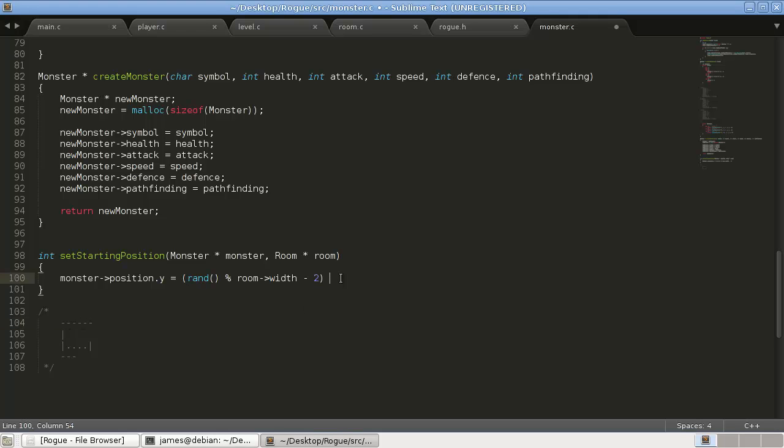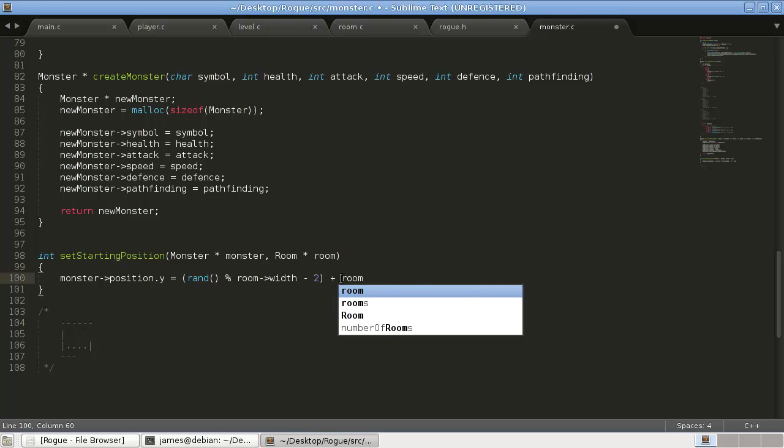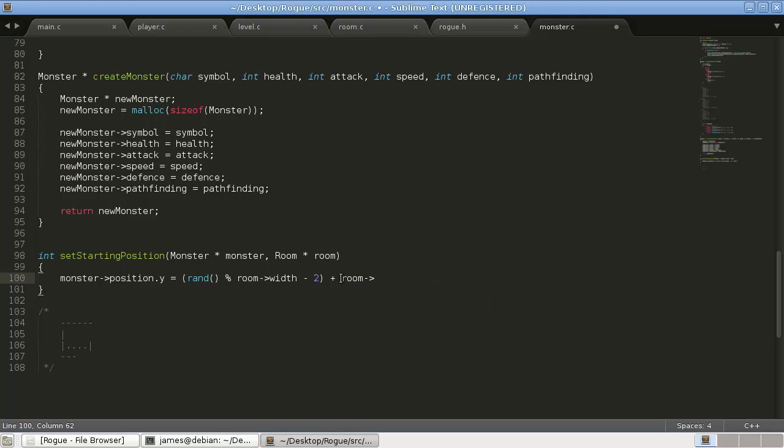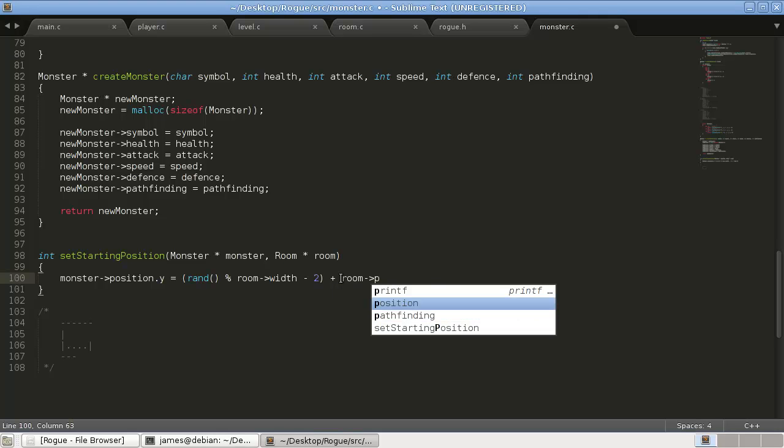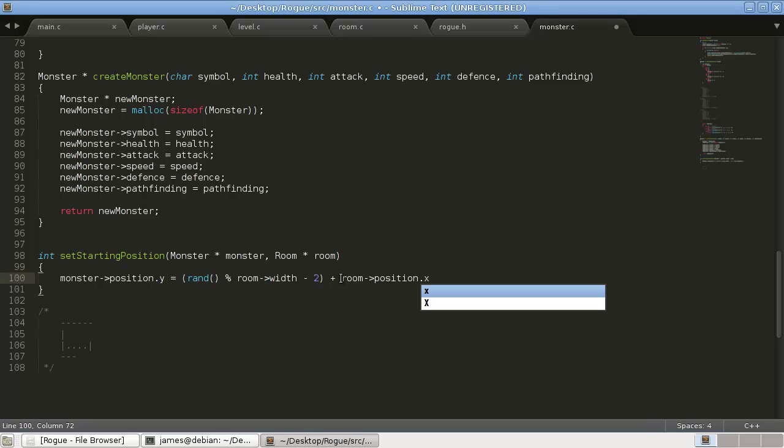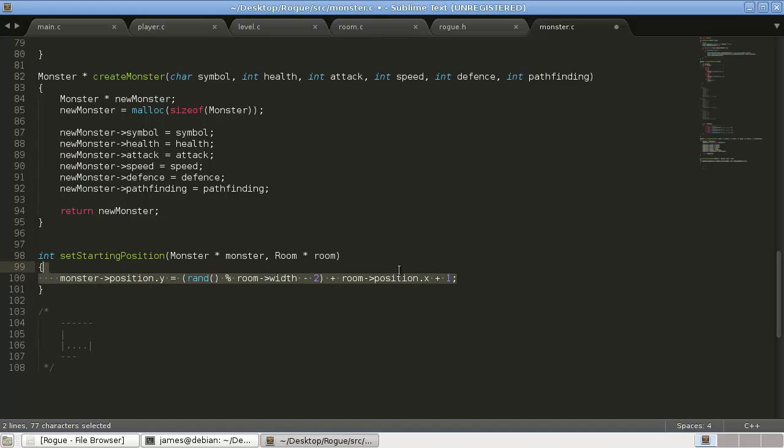Then we have to add the room X position to it. Dot X. Okay, so that will bump it up to here. But then we also want to add 1, I believe. Not quite sure about that, but I think that's how you do it. Oh, but this is for X. Whoops. So just change that to X.